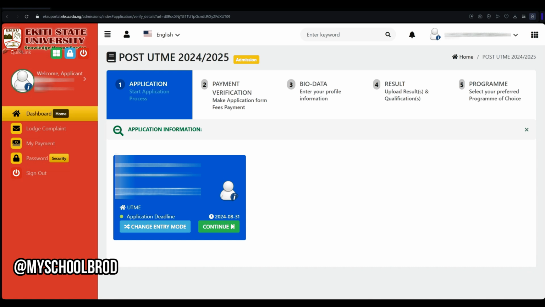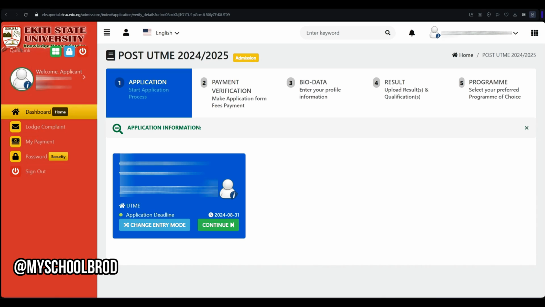All I have to do is click on continue, then I'm gonna be able to fill in the other stages of the post UTME. So like I will always say, let's do it, and let's continue right away quickly.